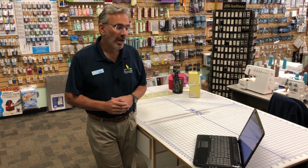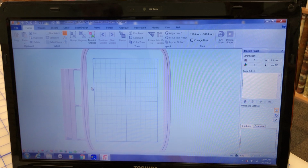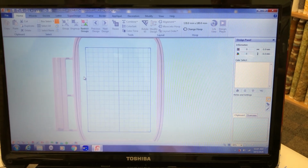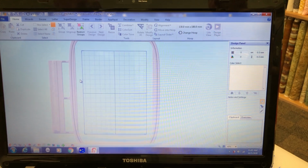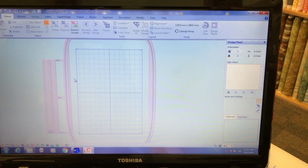So today I'd like to show you how to go ahead and create a design using the Premiere Plus 2 embroidery system. So I've already gone ahead and opened up my Premiere Plus 2 embroidery screen, and on it we have a 5x7 hoop. Now this works for all brands of sewing machines: Pfaff, Babylock, Bernina, Janome, all the different brands out there. And all you need to do is select the file type you want to save based on your embroidery machine. So here's our 5x7 hoop. I happen to have selected a Babylock hoop, and we're going to create a design into the hoop.